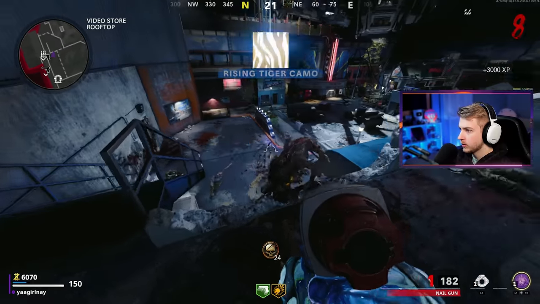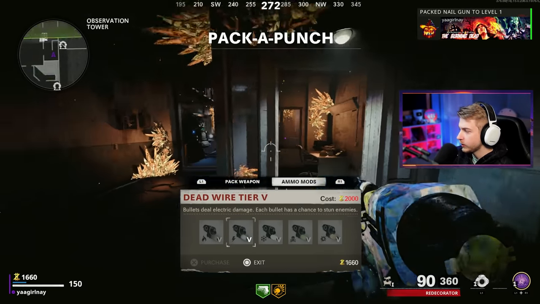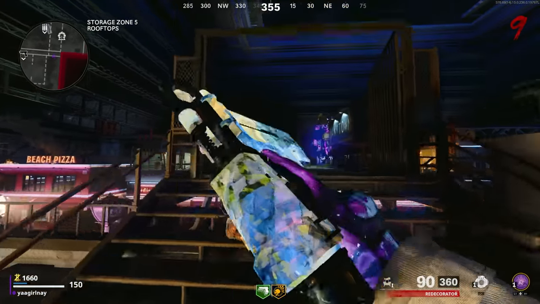Okay. Maybe with this gun it is, but overall, not too shabby. There's our Sunder camo and Rising Tiger. But we got enough for Pack-a-Punch to go do it. Definitely need it. This thing's weak. There we go. There's pack one. We can't afford an ammo mod yet, so we'll grab that next time. But this is what the nail gun looks like. Pack-a-Punch one. Very nice.